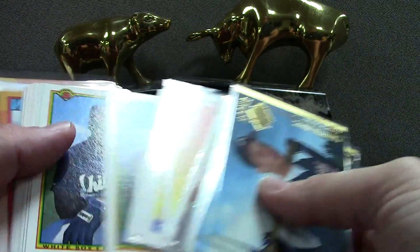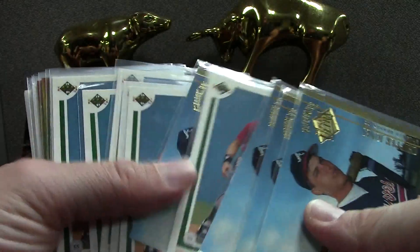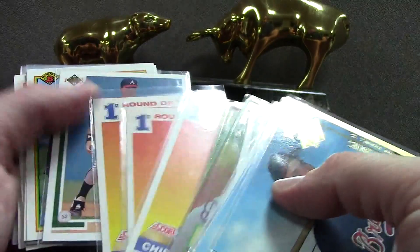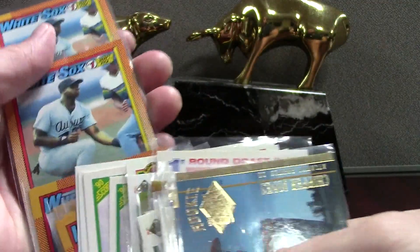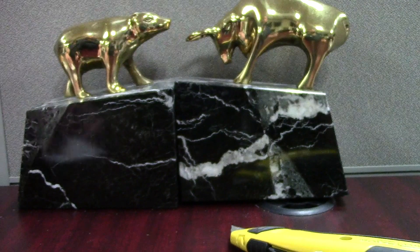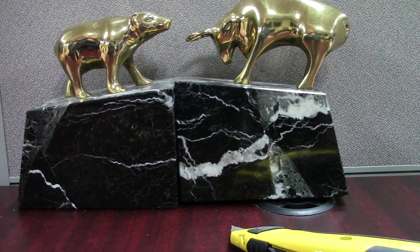From the same seller, here are some Bowman Frank Thomases, some Upper Decks, Sports Flicks '95, Scores, and a bunch of Topps. There's one — no name on front — just kidding. I've never owned that card and I don't think I ever will because I don't know how to value it; the premium isn't worth it to me, though it definitely is to some collectors.